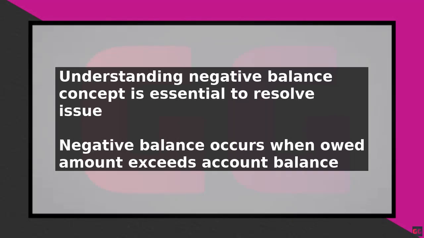To correctly fix a PayPal negative balance, it is essential to understand the concept and the steps involved in resolving the issue. A negative balance on PayPal occurs when the amount of money you owe exceeds the amount of money in your account. This can happen due to various reasons such as a chargeback, a failed payment, or an incorrect transaction. The first step is to log into your PayPal account and navigate to the summary page.